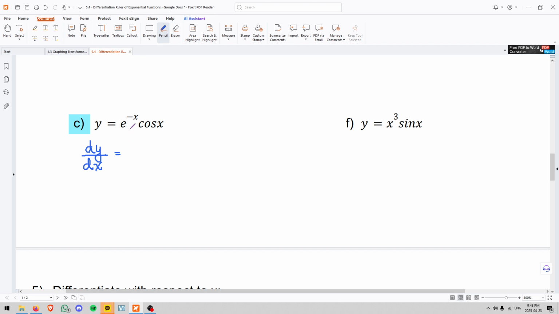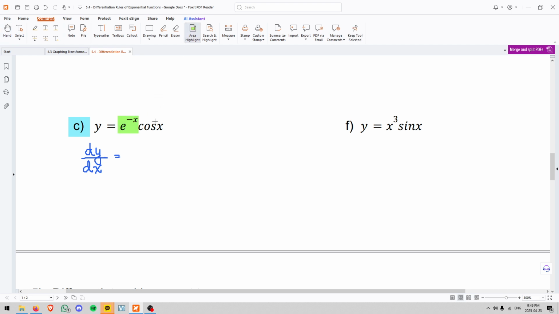Derive the first. So you know what? How about we set it up so that your eyes can focus on the correct area? This is the first function. This is the second function. Okay? Derive the first, which is copy down times ln e times the derivative of the exponent. Leave the second function all alone, plus leave the first function all alone, derive the second function.